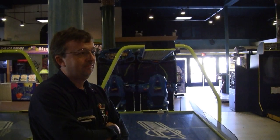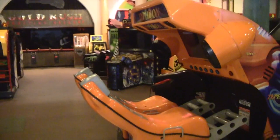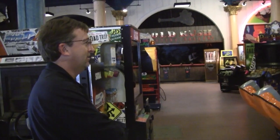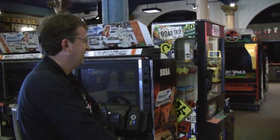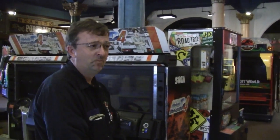Are most of the things you have to fix because of user errors, like people using them? Most problems have to do with anything with moving parts, joysticks, controls, steering wheels. Like this machine right behind you, the Typhoon. It has a motion base seat that moves. It has its wear. I've had to repair that. And most of the wear is from our guests because they see a control. Guns, I mean, they're on a cable. People like to yank on those. But yeah, a lot of it's from people wear and tear. Mainly pinballs have a lot more wear because there's a lot more moving parts.